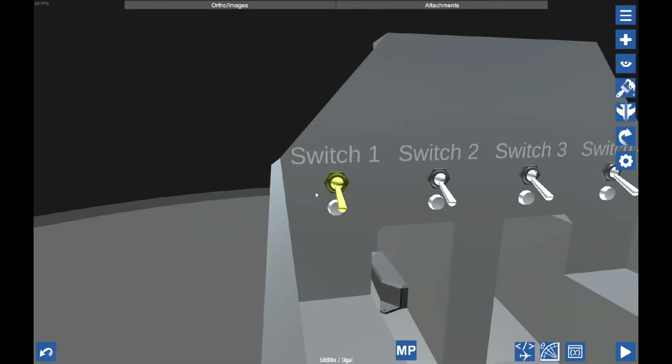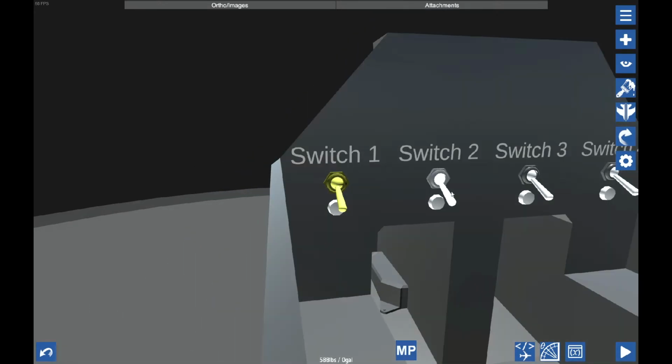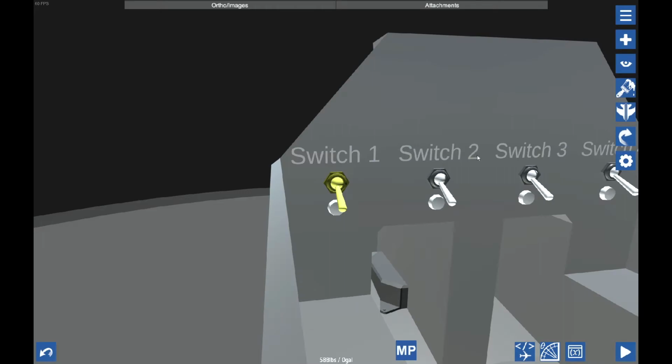Each of these switches has the variable name switch 1, but with input after it. It doesn't have to be input, it can be whatever you want, but the variable that's in the switch needs to be different to the final variable that the light is going to display, or whatever system you want based on that. Like, let's say you have battery, but then you have avionics, and the avionics could be anything. Anyway, you want some way of differentiating between the switch or button's variable output and the final variable that the switch or button is trying to activate.